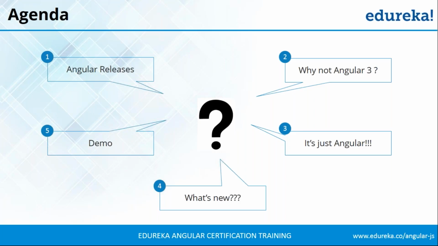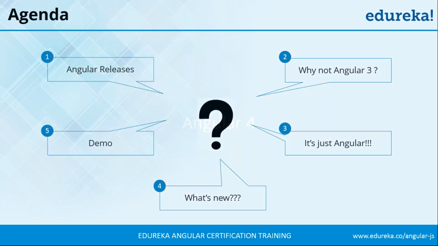We'll first go through the Angular release and know about the release plan. Then we'll discuss why it is not Angular 3 and why it is Angular 4. Then, moving on, we'll understand what the new features in Angular 4 are, and at last we'll go through a demo in which we'll learn how to upgrade an Angular 2 app to Angular 4. So are we clear with this agenda, guys? Everyone seems pretty much clear.